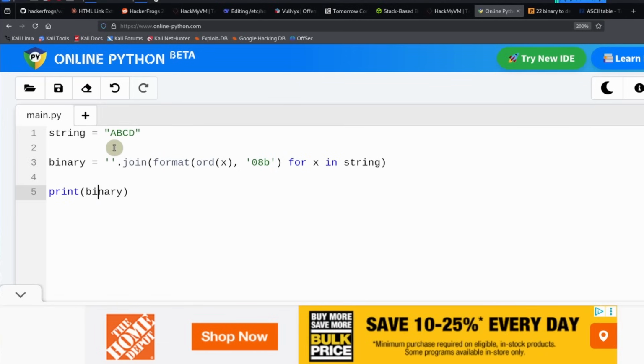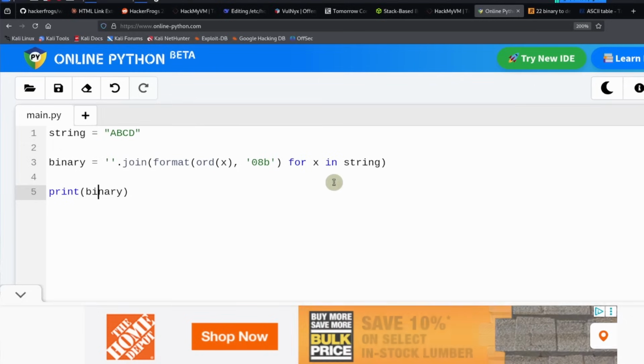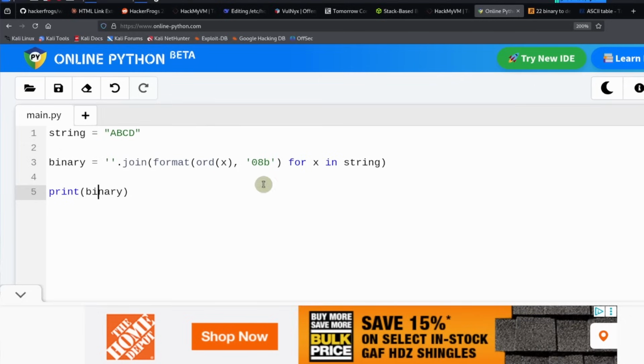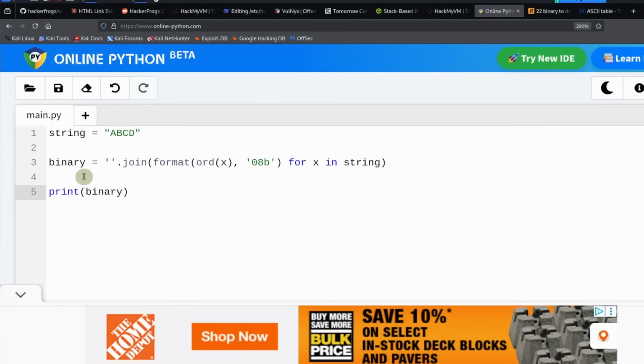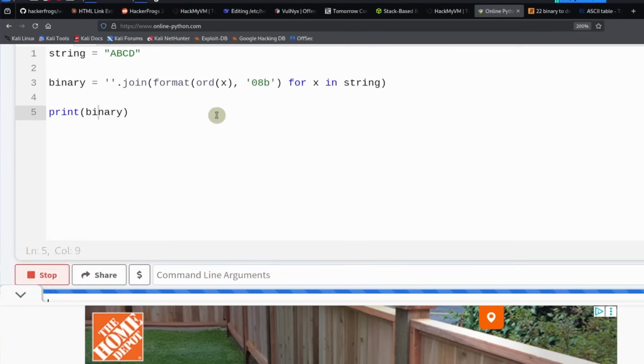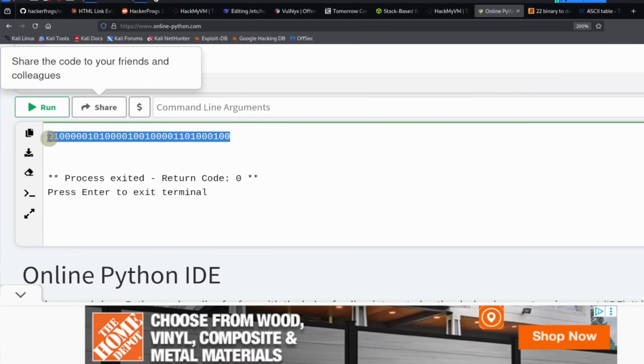Okay, so if we've got a bunch of letters over here, this is a loop. So the loop should run on each one of these letters, and it should add to the binary for each one of the letters. So if we print out the binary, this is what we get over here. So let me just copy it all.